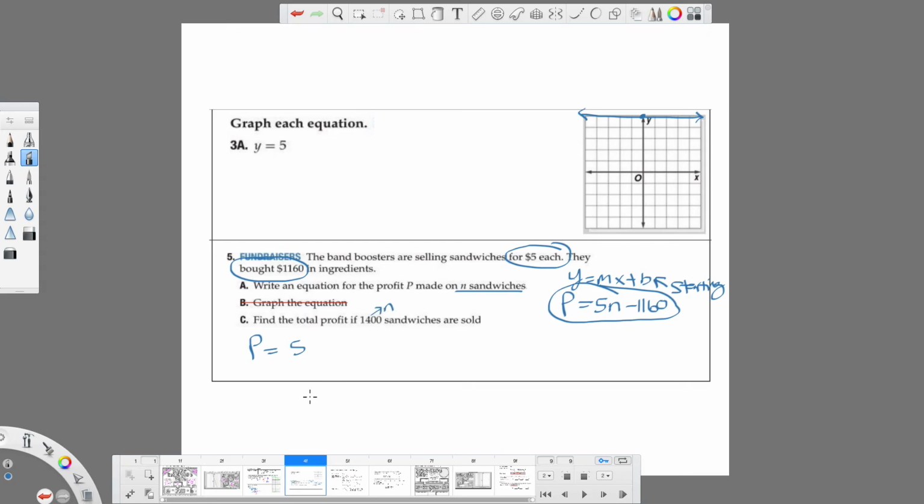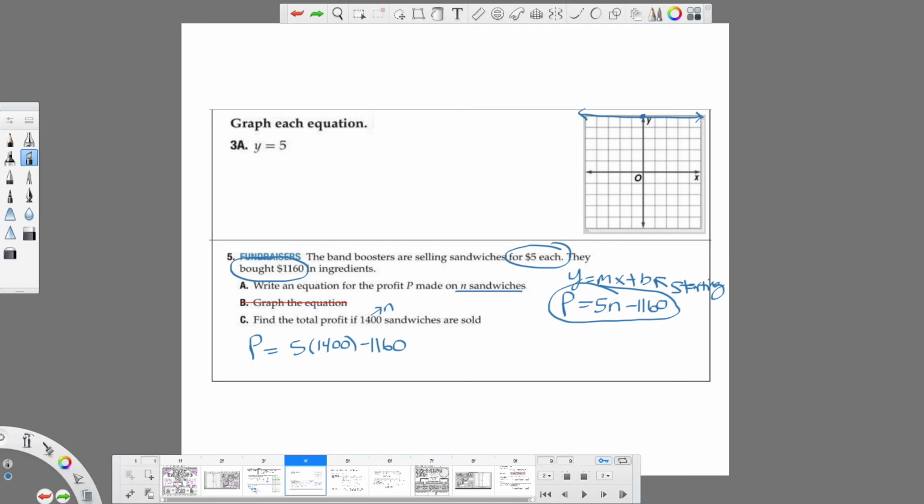So we have 1,400 in here, and I'm using parentheses for multiplication. You can use a dot if you want. That's perfectly fine. Do not use an X. That is one of my pet peeves. I don't like X's anymore because obviously we have some X's in our formulas here. We don't want to use that for multiplication anymore. So we do want to multiply this out. So we have 1,400 times 5.